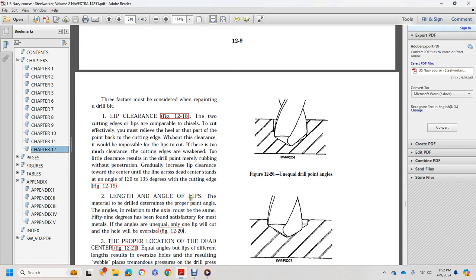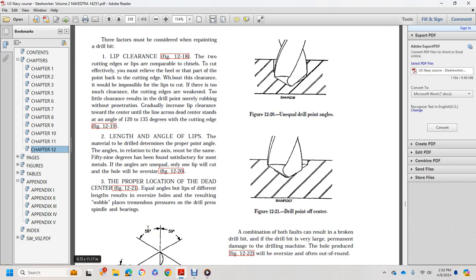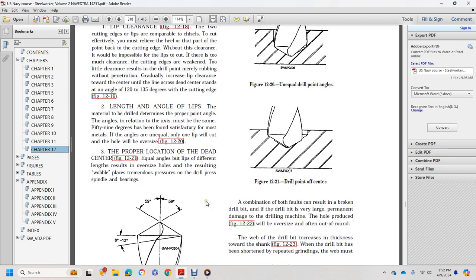The length and angle of the lips and the material being drilled determine the proper point angle, which is the angle in relation to the axis. The angle must stay the same on both lips, at 59 degrees, which is found satisfactory for most metals. If the angle is unequal, only one lip does the cutting and the hole is oversized. Figure 12-20 shows proper location of the dead center. Figure 12-21 shows equal angles with lips of different lengths, which result in an oversized hole. The resulting wobble places tremendous pressure on the drill press spindle and bearings.